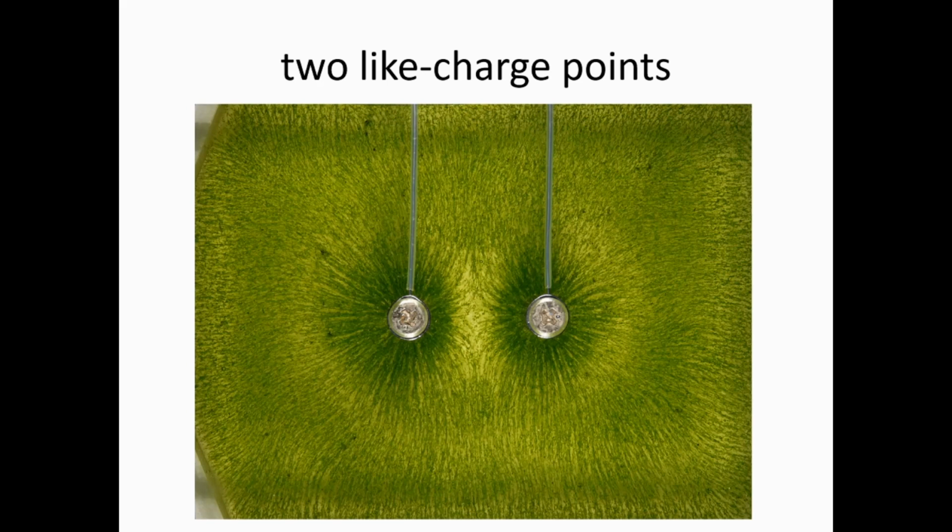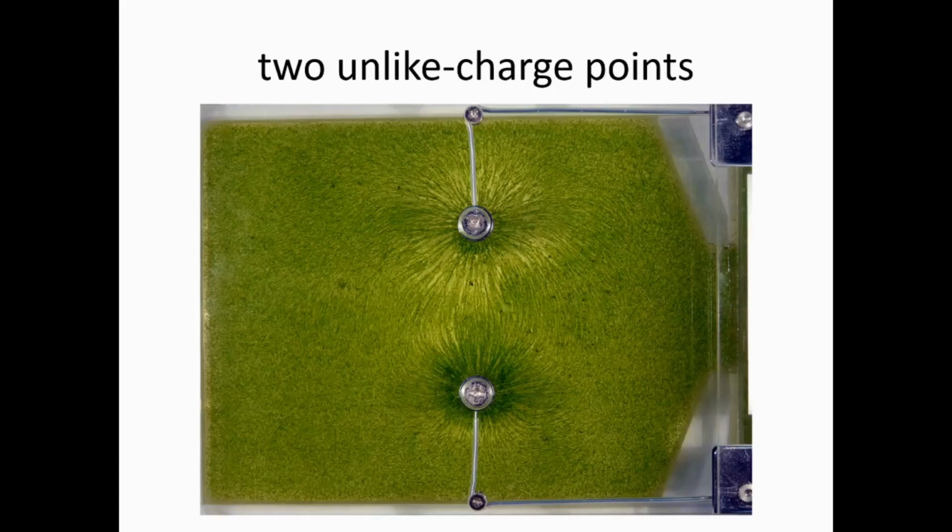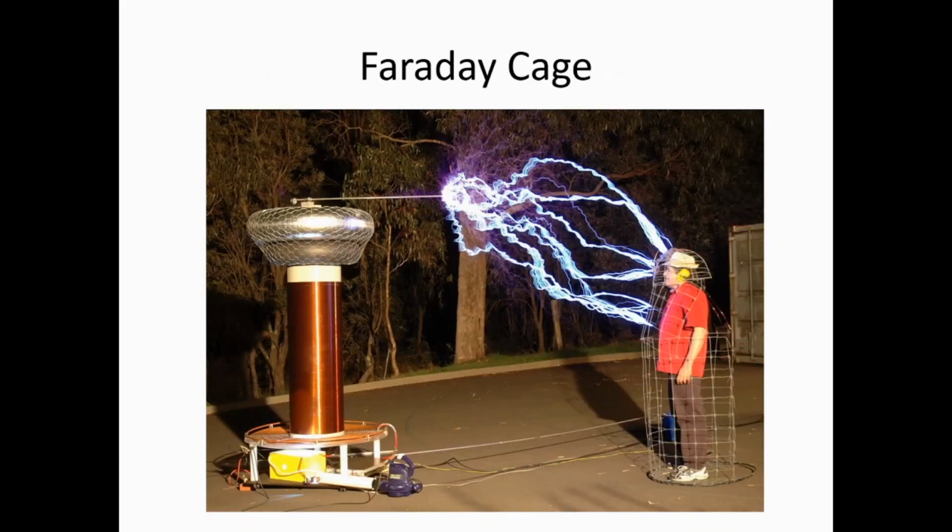These ones are like charge points. So I can only assume that they've put electrons on both of them, and consequently you can see the two fields pushing on each other there. They've got that whole bendy get-away-from-me thing going on in the center. And then if we look at unlike charge points, you get a positive and negative there, you can see the fields attracting. They're pulling on each other, pulling towards, and the field lines just look like what they do in the textbook, which is kind of cool.